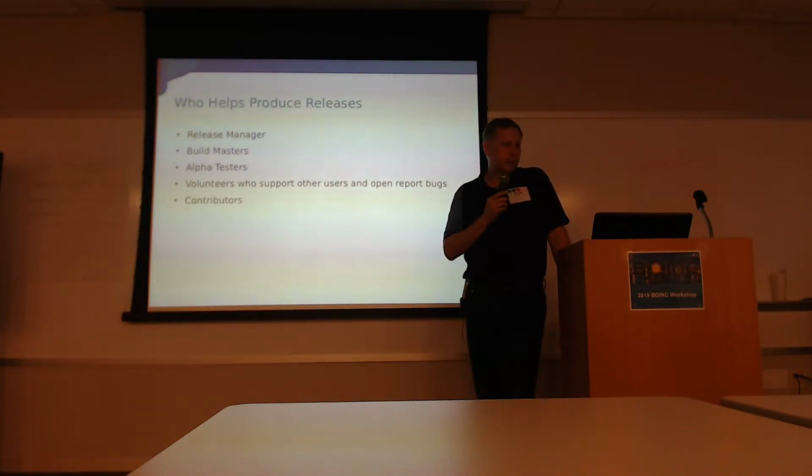So who produces releases? The release managers, build masters, alpha testers, all the volunteers who actually speak up and report bugs, help track them down. Sometimes they occur in very unusual situations, and so when volunteers are willing to do the extra work necessary to figure out what's causing the bug, that can be very, very helpful. And of course, all the contributors who help fix it.